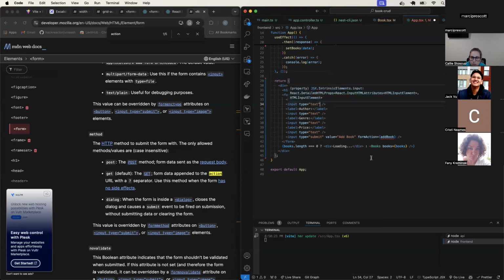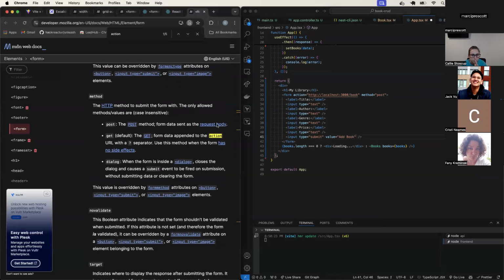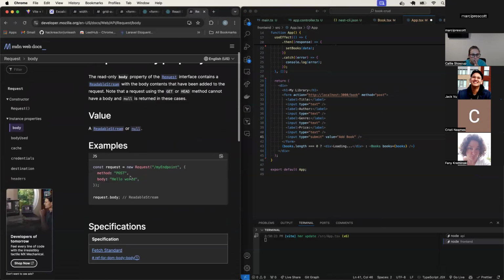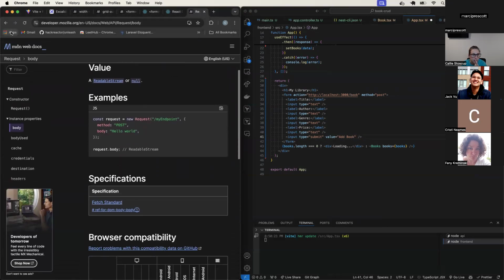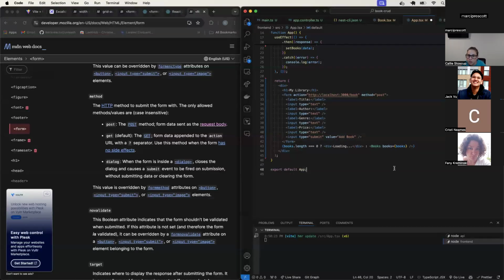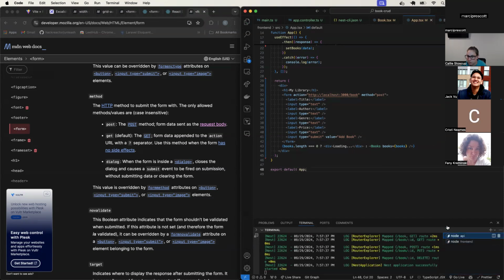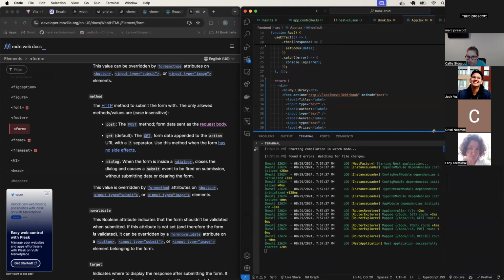So do I need to have, I guess let's just give it a try and see what happens. And what I'm curious about is like how we would label what each of these are, right? So like, what do we need? Okay, so new request, my endpoint, body, hello world. Okay, that's not exactly what we want. Okay, slash book, method post. All right, let's try. Let's open up our console for the API and see what happens.